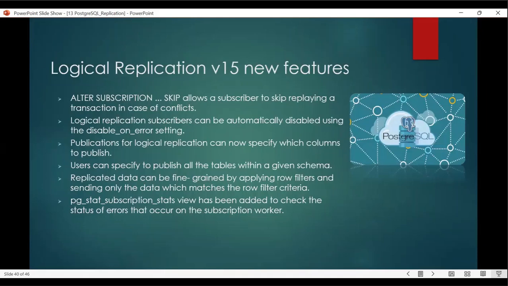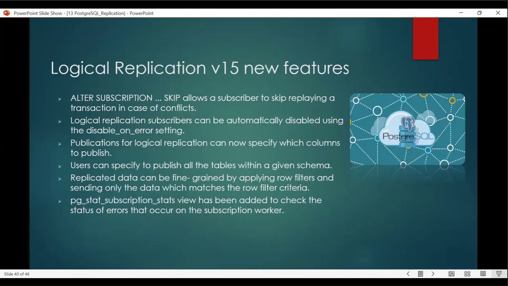For example, you have not created any unique index or any unique constraint on a particular column at the source side, but you created it at the target side. What happens? You can insert duplicates in the source, sorry, it will allow duplicates in the source because you don't have any constraint on that particular column. But at the target side, you have created a constraint on that particular column.